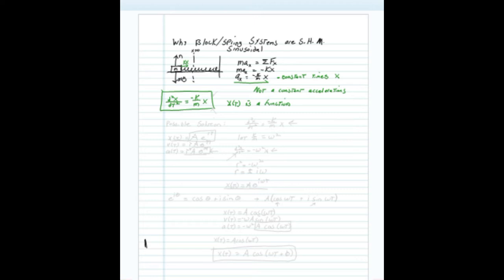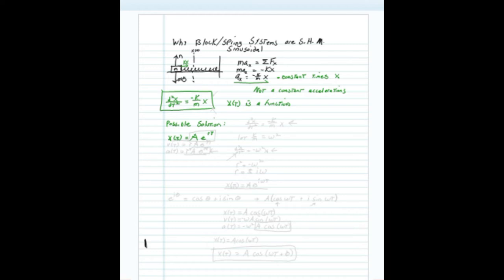But we're going to basically go and prove all of that. All right, so I'm going to write it like this for now. This is what I want you to think about. Think about it as an exponential. I'm going to say that there is a possible solution, and that possible solution is x of t is some constant, I'm going to call a for now, times e to the r times t. All right, now think about that just as a possibility.